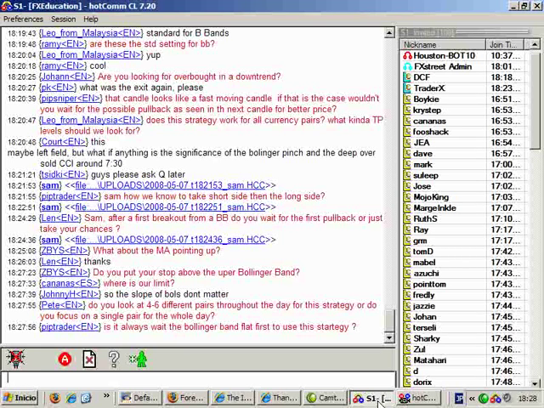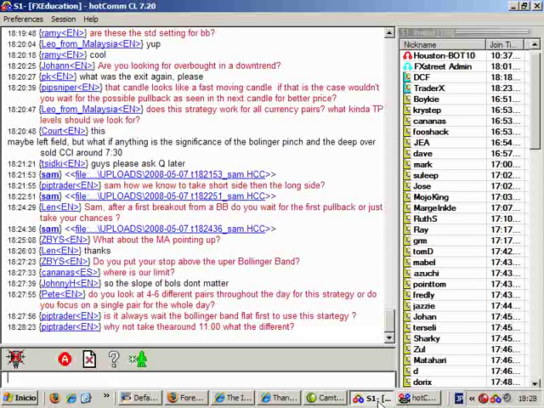I'm not sure what you mean there. Where is our limit? If you're talking about target, remember we were saying you want to try to hold these to the lower band and then maybe use the moving average that creates the band as a trail stop. Yeah, for this I wouldn't focus too much on the slope of the Bollinger Bands.